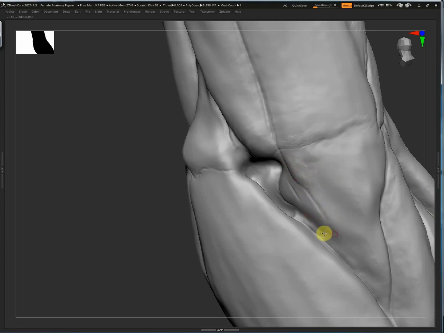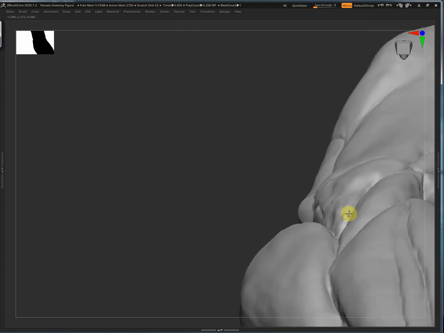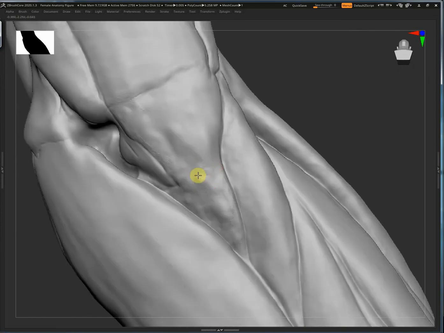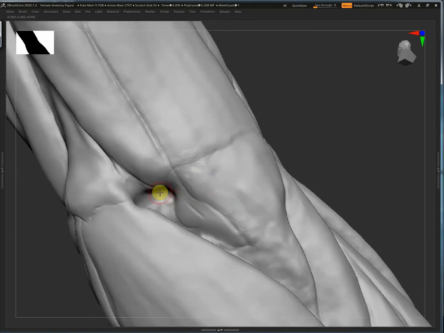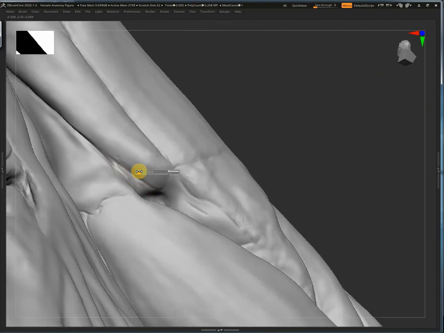So as you know, we have our elbow. I'm creating that bony texture with the clay builder brush, as we also did in our previous lectures. It's kind of the same technique, so you can mask and add noise, but that can take time.